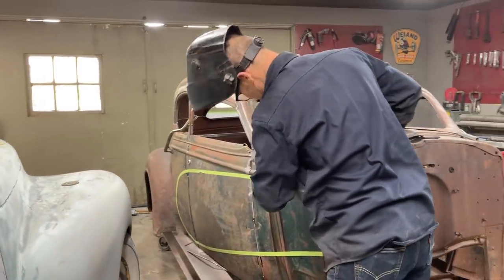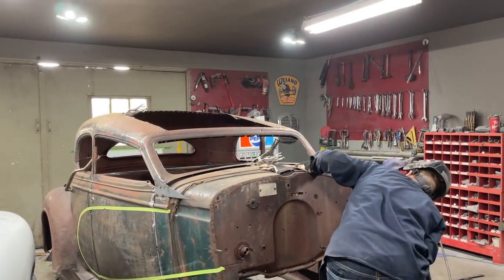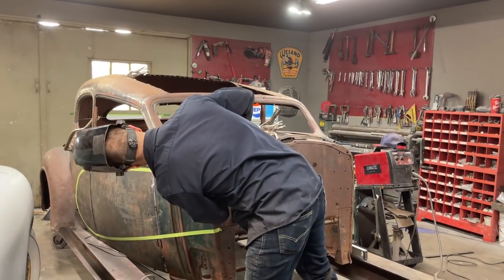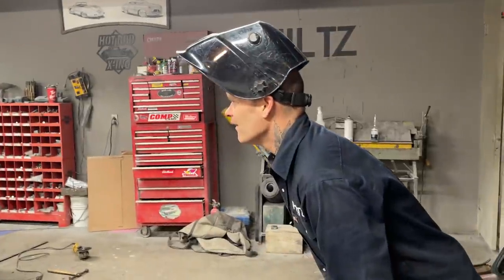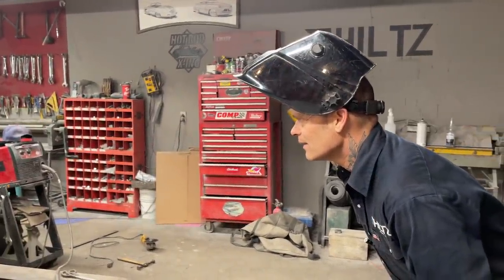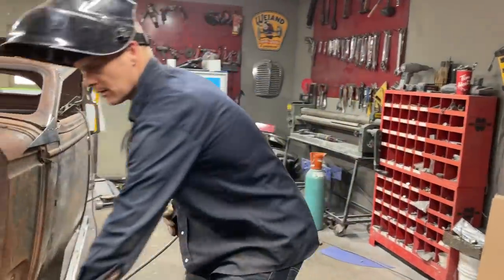Yeah, we'll have to see what that turns into. I'm not sure what I'm planning on doing there. Just looking, see if they're the same. This one can come down probably a little bit. No. Looks good in the back, and that's all that matters. Alrighty. Them most likely will come off.